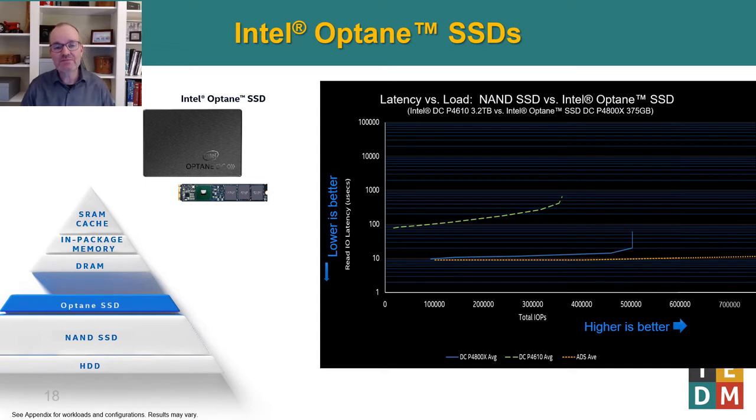Notice also that the Optane SSD is able to stay very flat as the throughput is increased, while with NAND SSDs, any NAND SSD, the latency goes up as the throughput is increased. I don't have the other lines that I could put on here. You can actually plot percentile lines on a chart like this. I do that sometimes. And what you find is that for less frequent IOs, for that long tail, Optane SSDs, actually 3D crosspoint based SSDs, do much better than NAND SSDs.